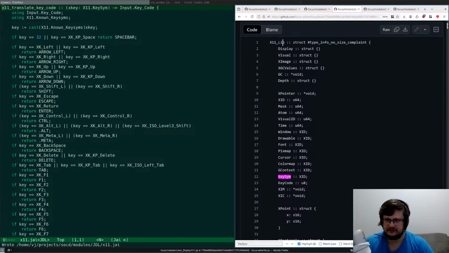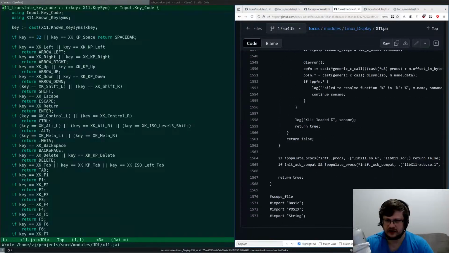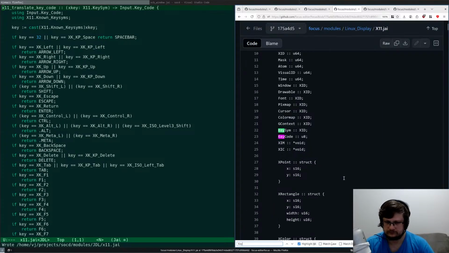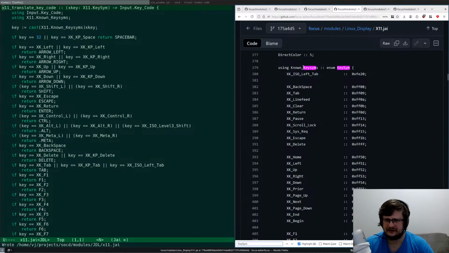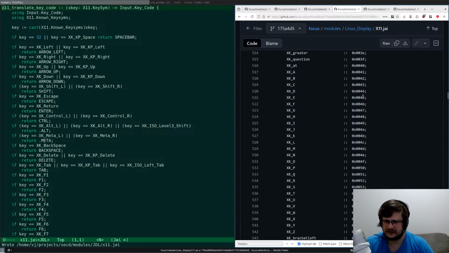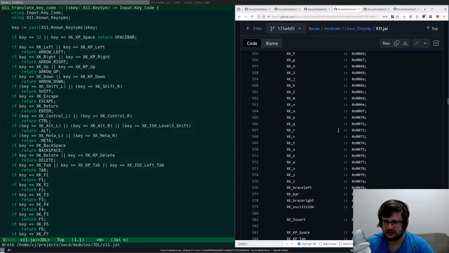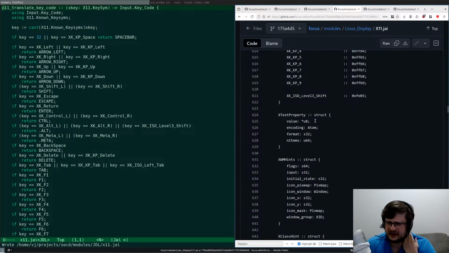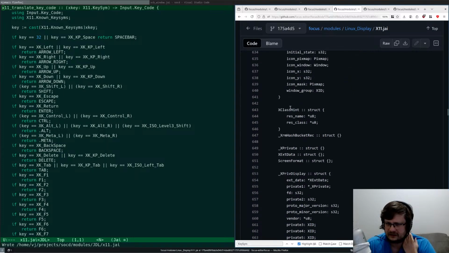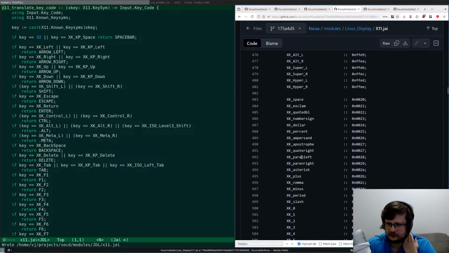It's x11 lib, which is a struct, and wait, that's weird. Here it's like an enum. Yeah, and it's just a bunch of those. Wait, actually it's not that many. Where's all this hiragana, katakana, all of that stuff? I don't see it here.